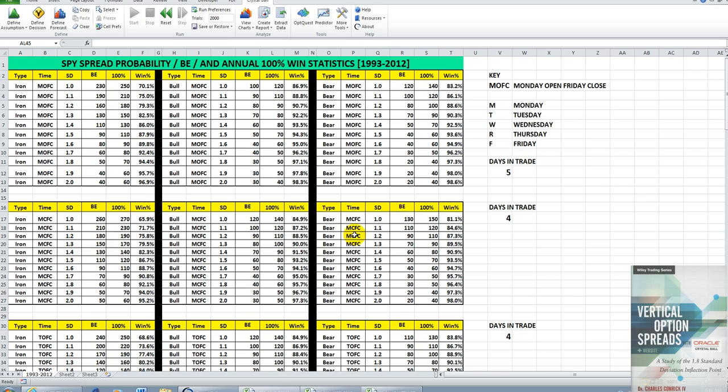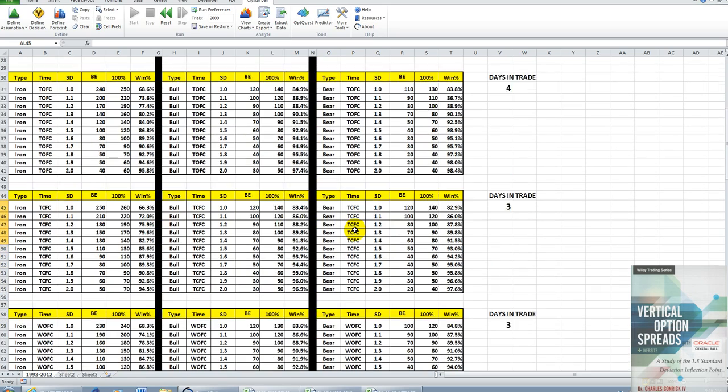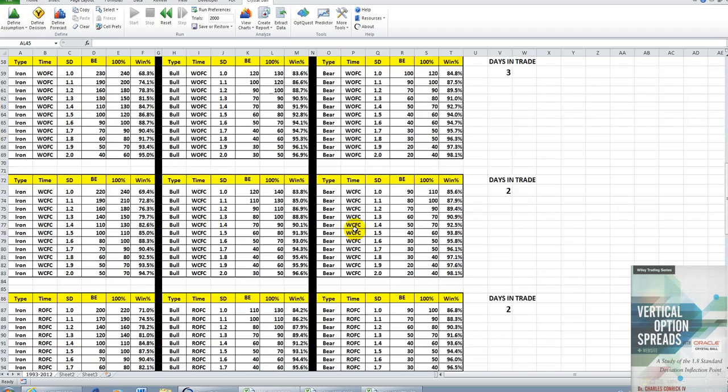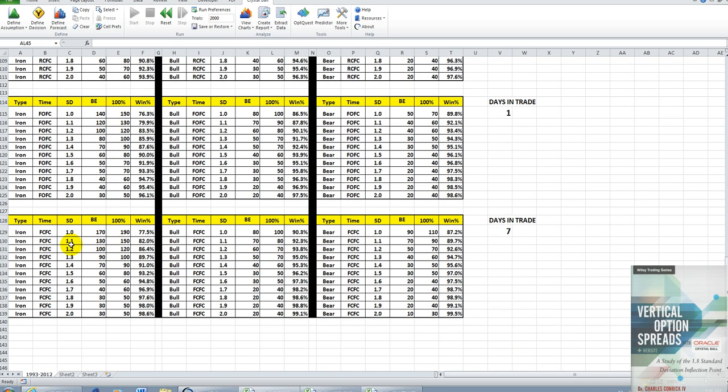In other words, if you in theory traded right before close on Monday, then your cheat sheet shows you Tuesday open, Friday close, Tuesday close, Friday close, Wednesday open, Friday close, Wednesday close, Friday close, and so forth, until finally, and this one might be a little confusing for you, this stands for Friday close, Friday close. Well, how can you do that?